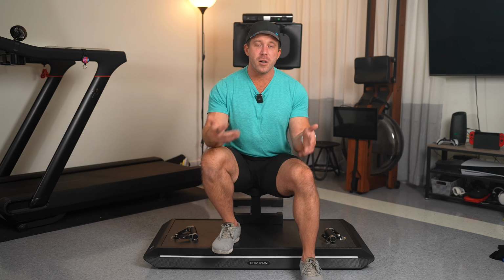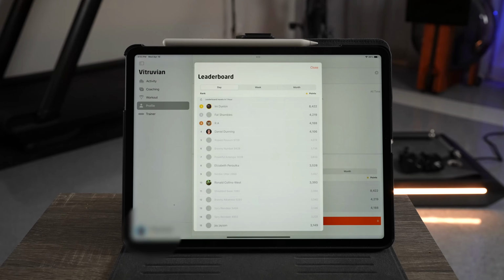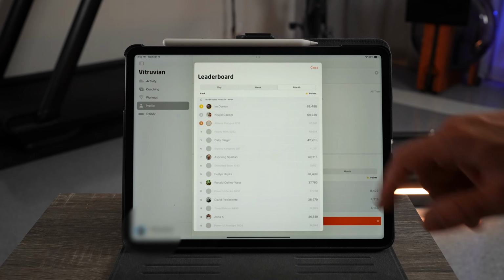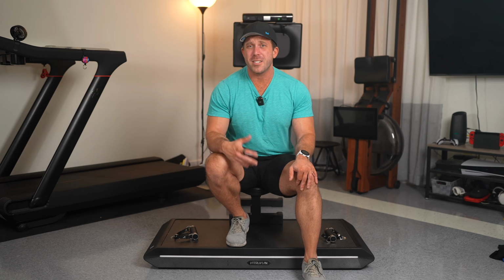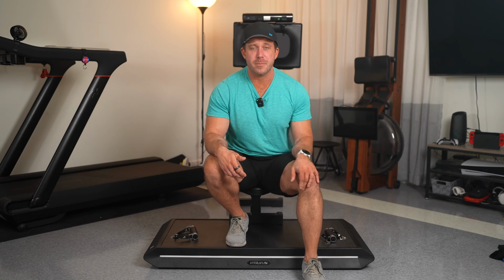Obviously, you're supposed to be encouraged to get a higher number of stars, but it doesn't really do that. There's even a leaderboard that you can join if you want to compare daily or weekly or monthly stars, but this whole system needs to be rehauled because I don't think it makes a lot of sense or provides a lot of encouragement or guidance.